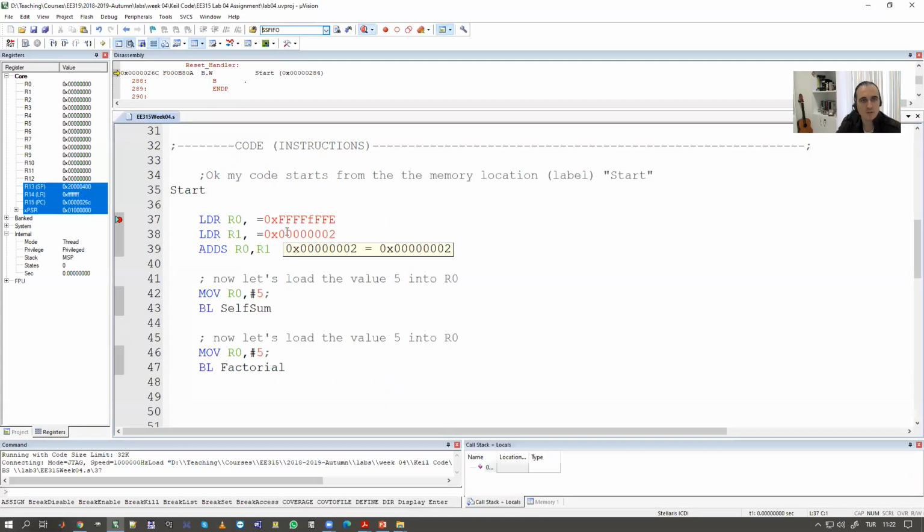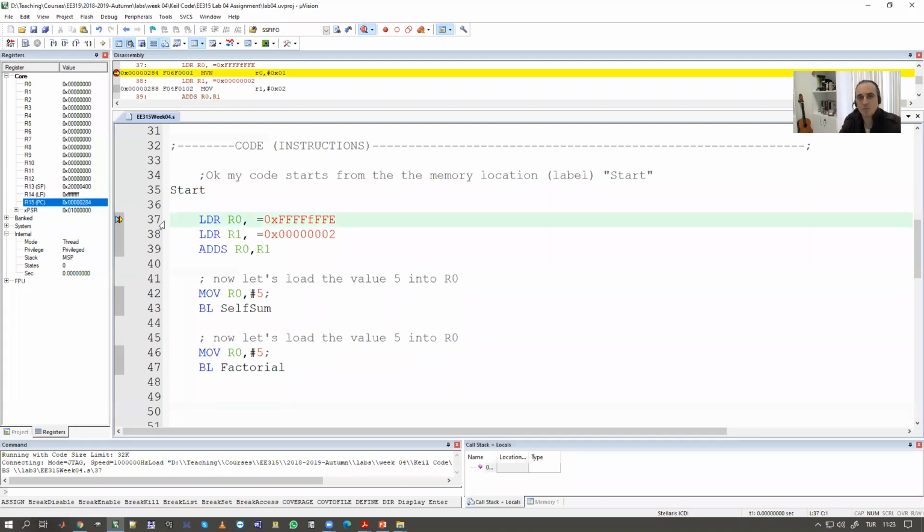Okay, very good. Now, it hasn't started yet. The program counter is set and ready to go. It is waiting for my instructions. I'm going to be clicking run, which means start. And when it's run, it's going to stop at my first breakpoint, which is here. It's the first line of code. So when I push here, you can press F5 as well. I click here and it stops here.